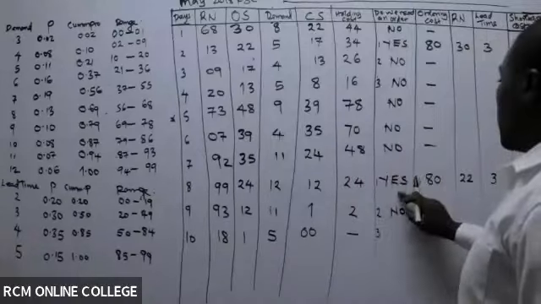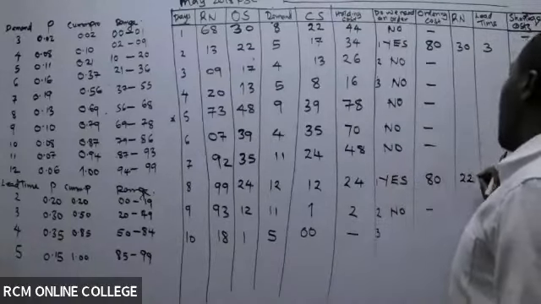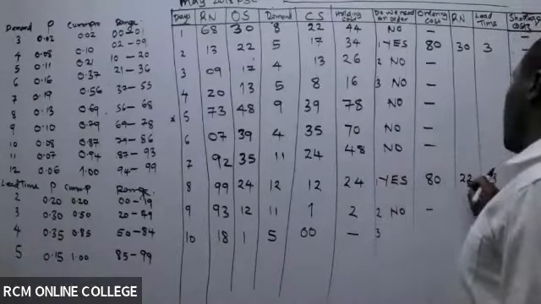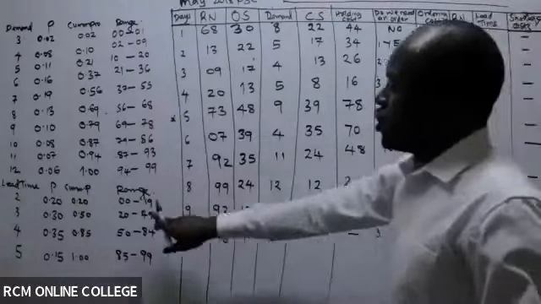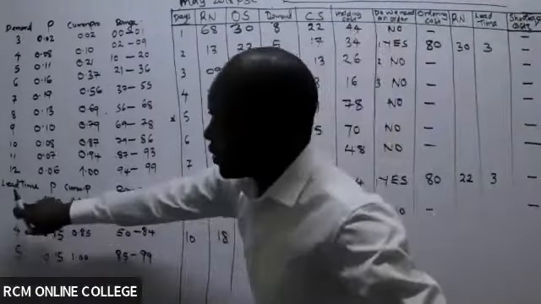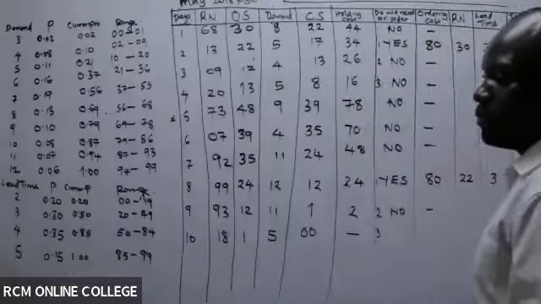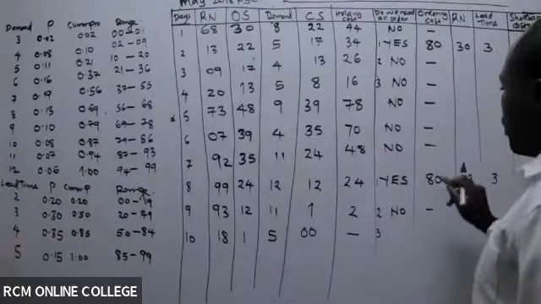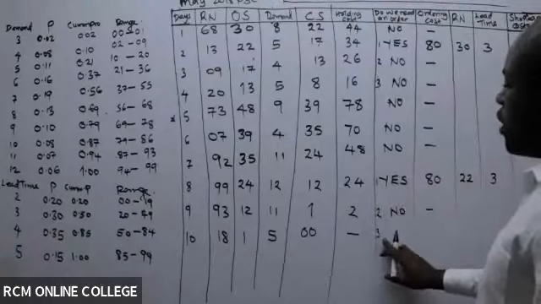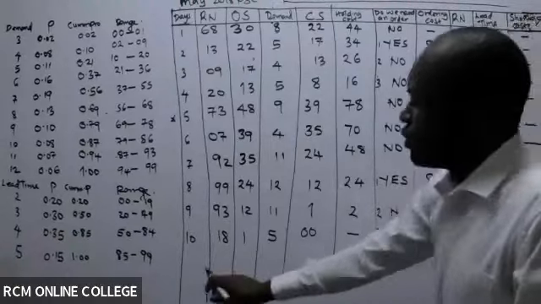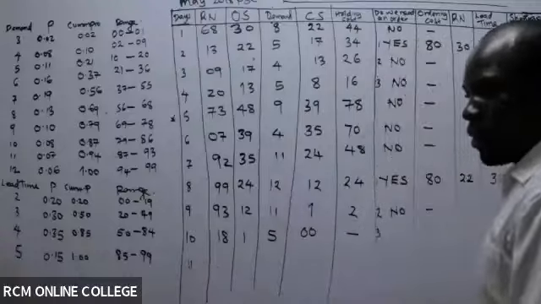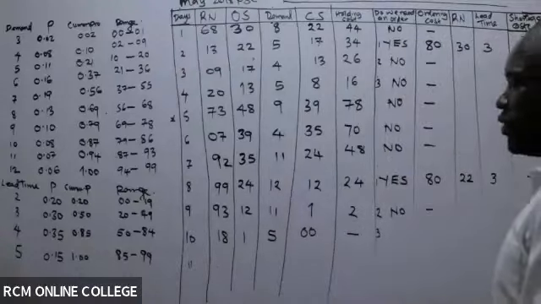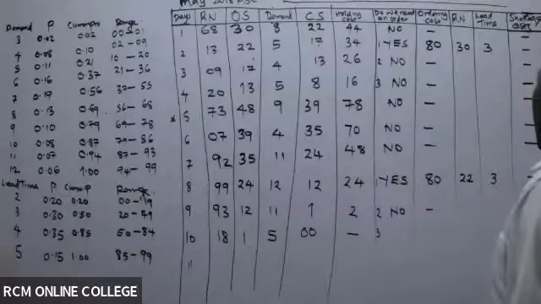When you make an order, you go to the next random number, which is 22 for the lead time. 22 is within this range, giving us 3 days as the lead time. So we have this lead time of 3. We have to wait for 3 days. 1, 2, 3. The 4th day we are receiving the goods will be day 11. But it's not part of the question, so you need not be worried about it.